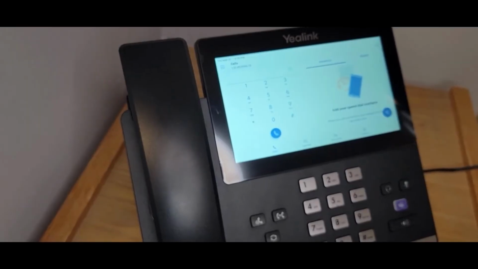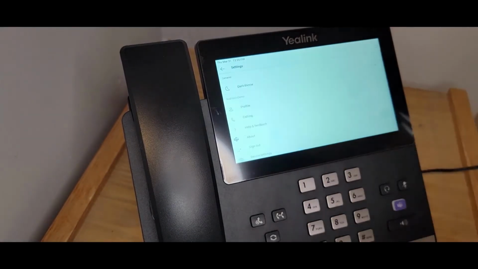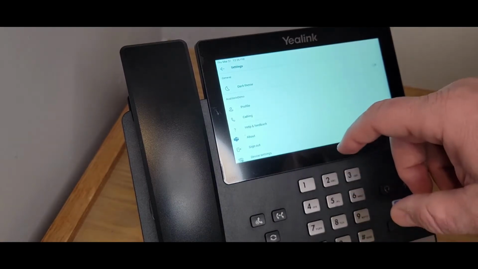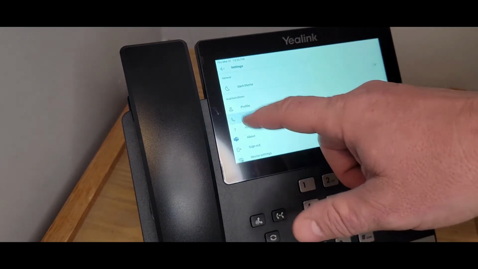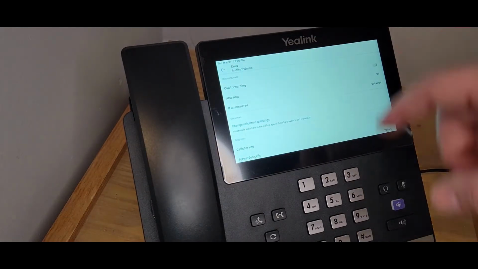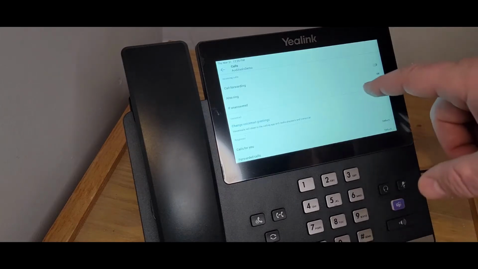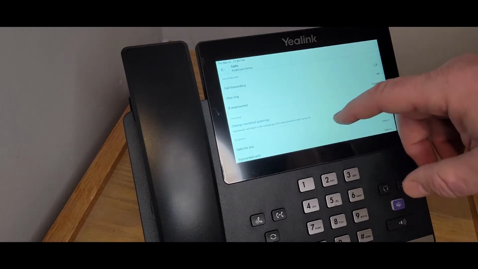You can manage many of the settings for your phone and your calling through the phone itself. By pressing the line in the top left and pressing the settings button, you have the ability to switch to the dark theme, to edit your profile, set up your calling features, and go down to your device settings. Inside calling, you will see that you have call forwarding that you can turn on. You can have it also ring another. Set up the rule that if it's unanswered, you can set where it goes. You can change your voicemail from this location.